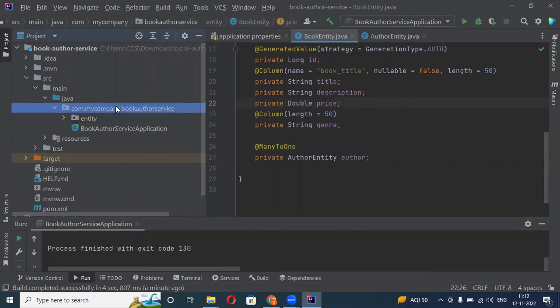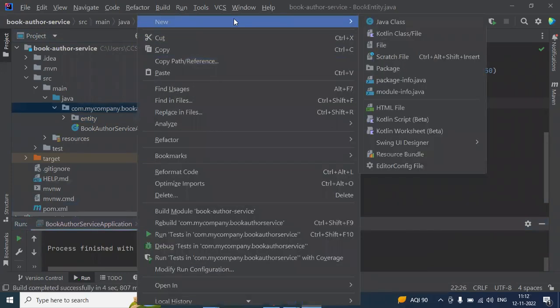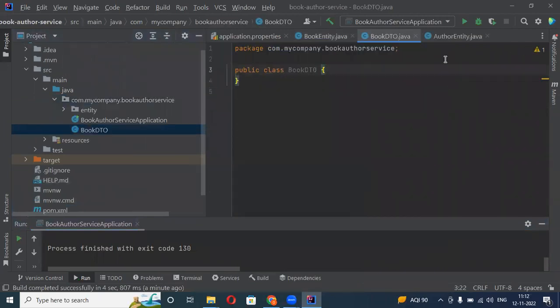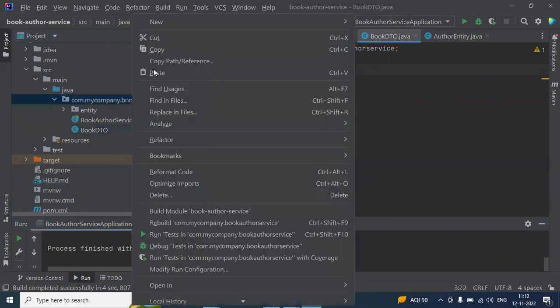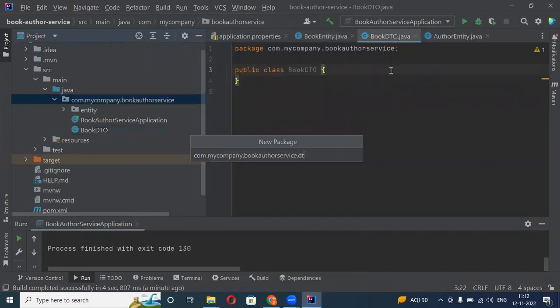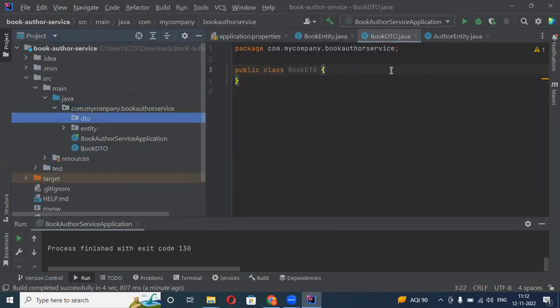So now what we need to do is also have a DTO layer. So I will say book DTO, data transfer object. But then we need to store them in a DTO package. So right click, new package as DTO.